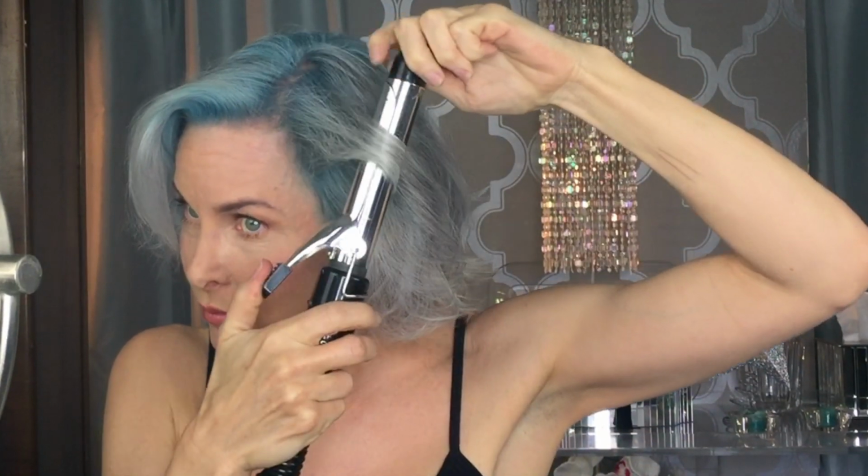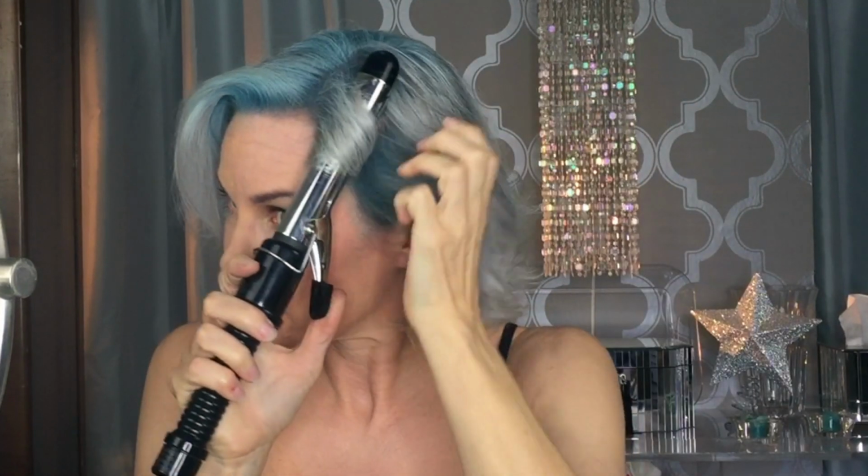You can set the chalk by curling it, or with heat. You could use a flat iron or a curling iron. I'm gonna just freshen up my hairstyle a little bit. This curling iron's not very hot yet, but my hair curls pretty quick.